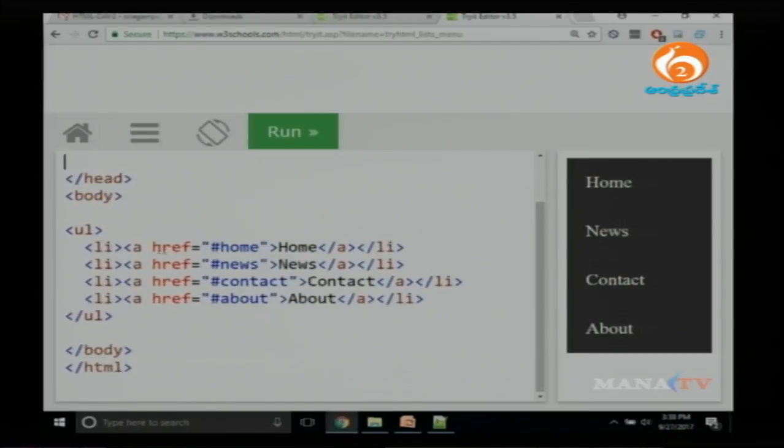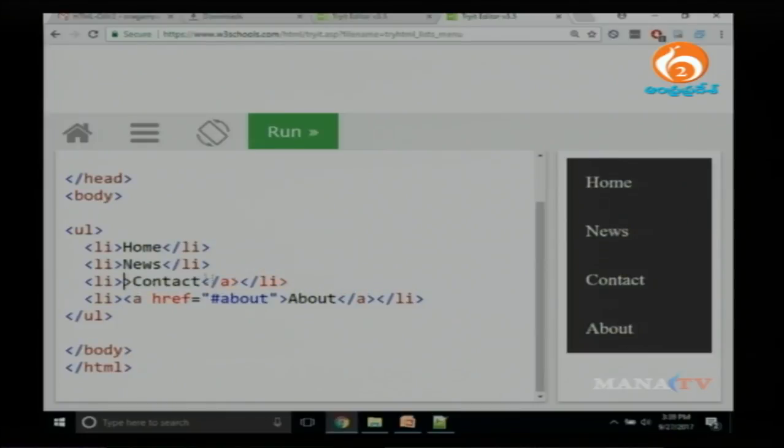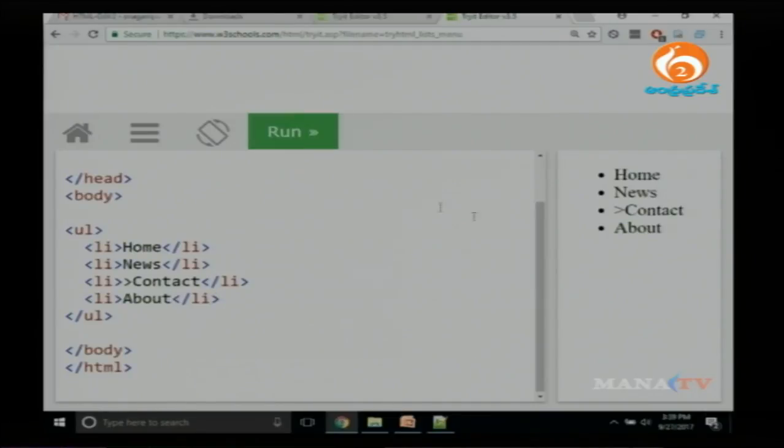So, here is the list I can use. This is the example for an unordered list. Here I have started with the UL tag and added items with the LI tag. By this way I can make an unordered list here.